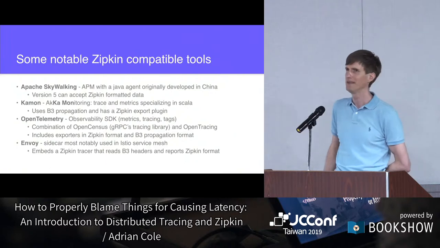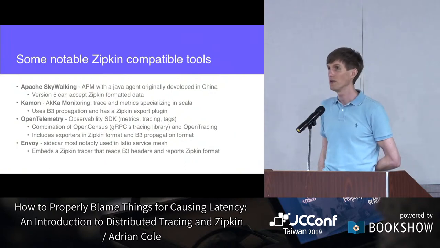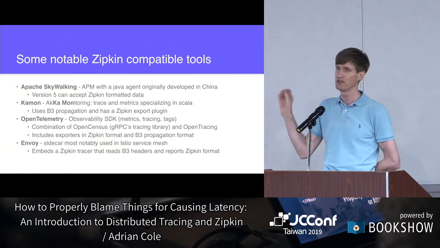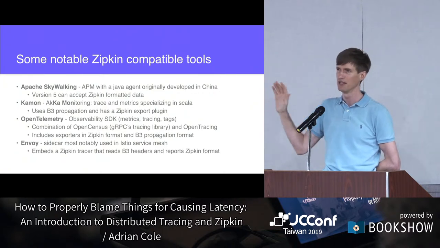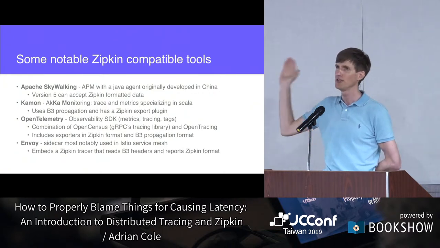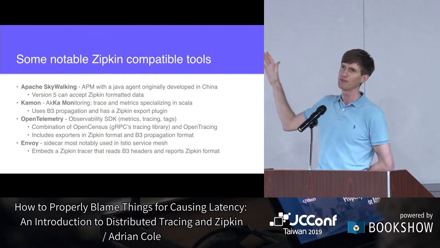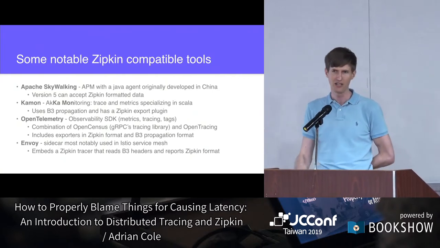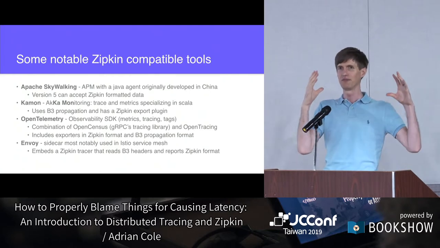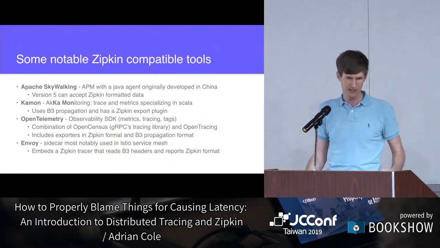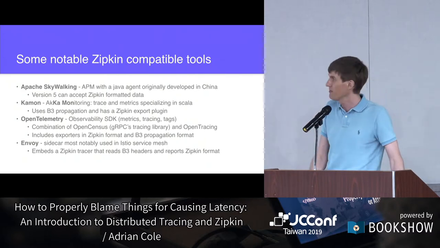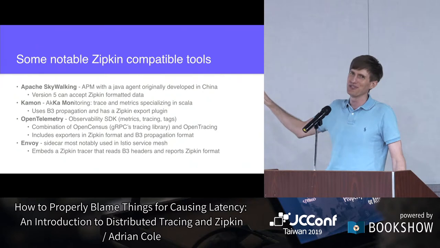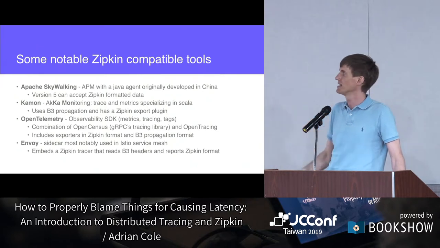And Zipkin compatibility is actually an interesting question. So basically, we have a repository called Zipkin API. And inside that Zipkin API project, we have the data formats. We have how to implement our post endpoints, gRPC endpoints. We have all this stuff. So you can create a competing project. Say you wanted to make your own Zipkin clone. You could do that using this repository. Actually, there was one called Jaeger. But anyway, there are other tools that can interact.